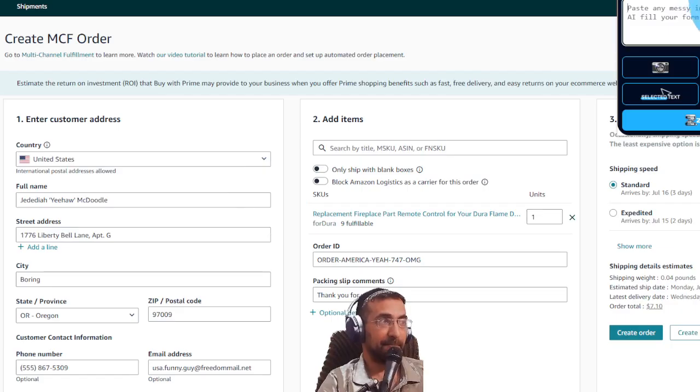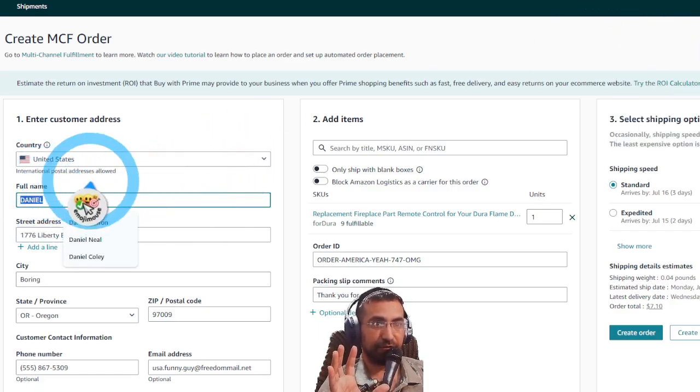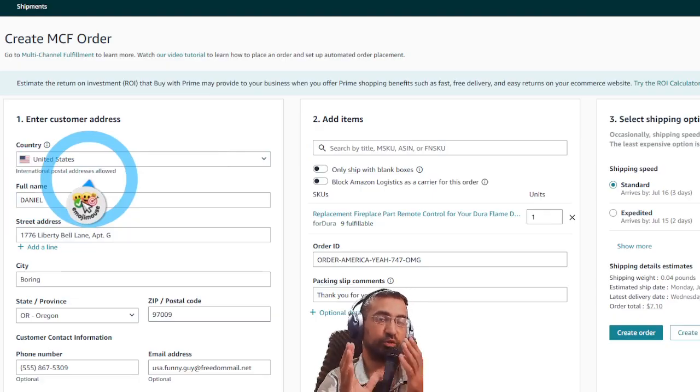Just paste in messy data. By messy data, I've explained this before, it means you can have name Daniel, and then it will literally remove the word name and just take out the word Daniel, what you need from the text. So it's doing all the heavy lifting for you.